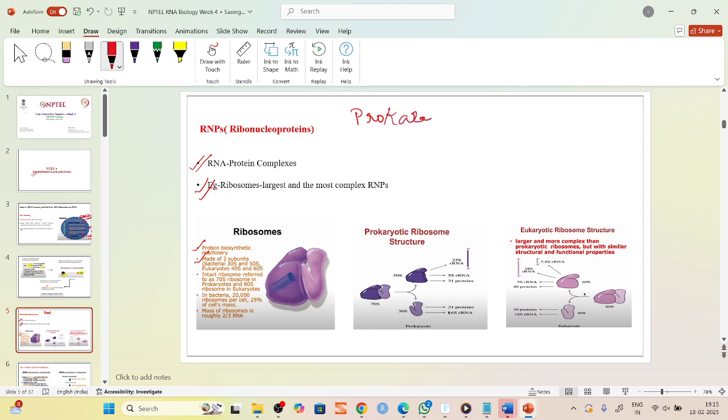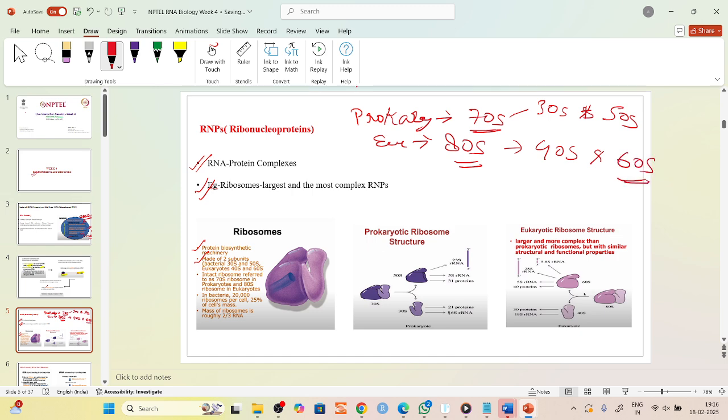Okay. So in the case of prokaryotes, the ribosome is known as 70S. In the case of eukaryotes, it is known as 80S. Okay. And for 70S, the subunits are 30S and 50S. And in the case of eukaryotes, this is 80S, it is 40S and 60S. Now you can say that 30S and 50S don't add to 70S, and 40S and 60S don't add to 80S. So these subunits are not additive. This S represents the sedimentation coefficient, and these are not additive in nature.